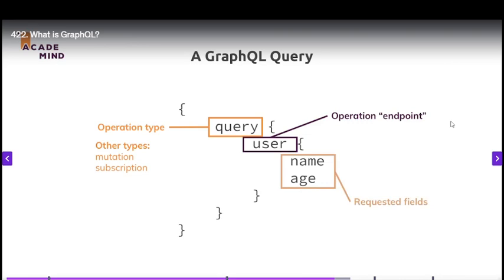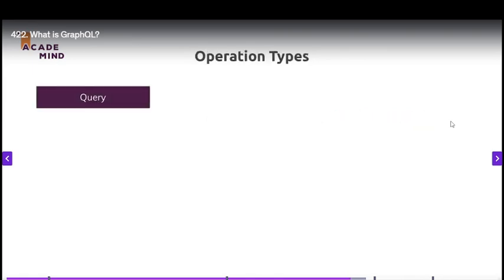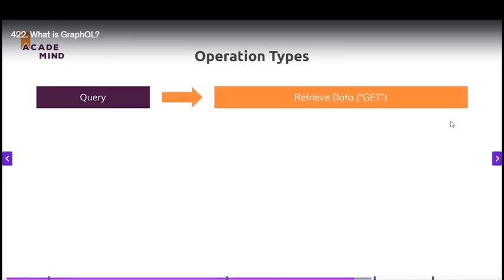And that is the flexible part, because you could, in one place, get the user with just a name, and in another place, you could get name, age, and email. So that is exactly what you put into your query, which you send to your backend, which is then parsed there. Now, regarding these three operation types, as I mentioned, we got a query. There, we retrieve data, and we use a POST request for that. But if we want to compare it to the REST API world, then this would be your equivalent to sending a GET request to some path there.